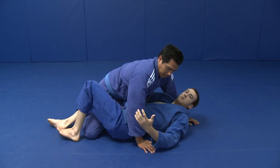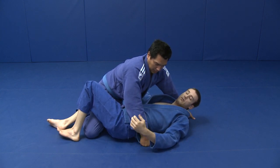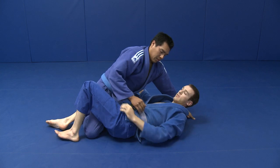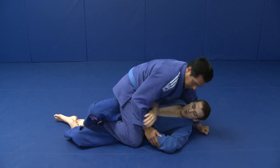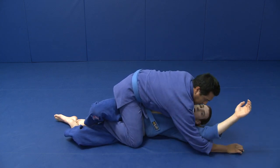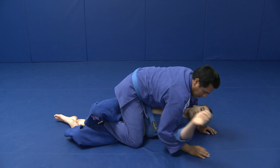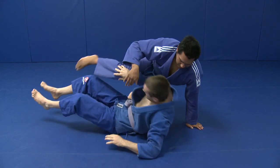But this is kind of predictable. Your opponent, especially if he's a competent quarter guard passer, will know to control the situation on this side. So if you start pushing, he's going to pick up your arm and remove it, or he'll underhook and start walking it really high, making life suck for you. So the escape is actually going to be on the other side.